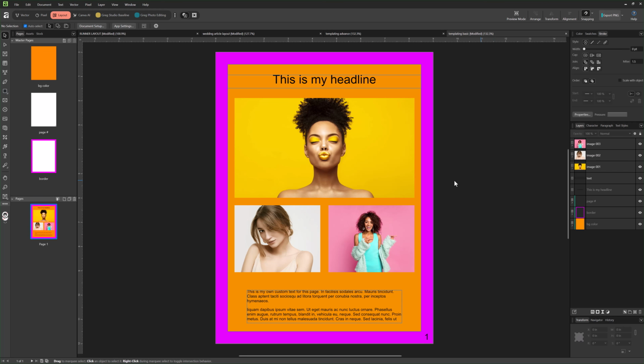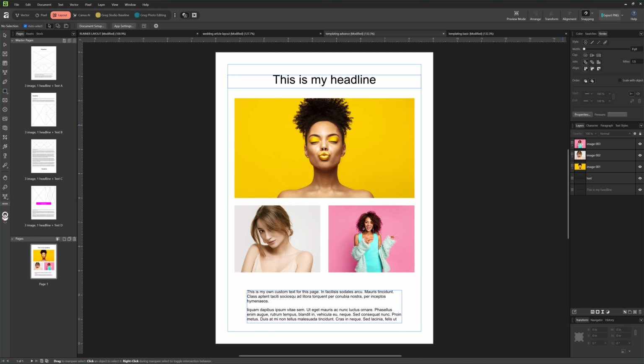Now, we're using this for some basic things here, but let's show you how this can get even more advanced, and perhaps the most powerful way you can use these master pages. Okay, let me show you this document now in this advanced method, and I want to show you how you can actually use master pages to build an advanced sort of page layout system where you can very easily try out different layouts, very easily apply different layouts to new pages.